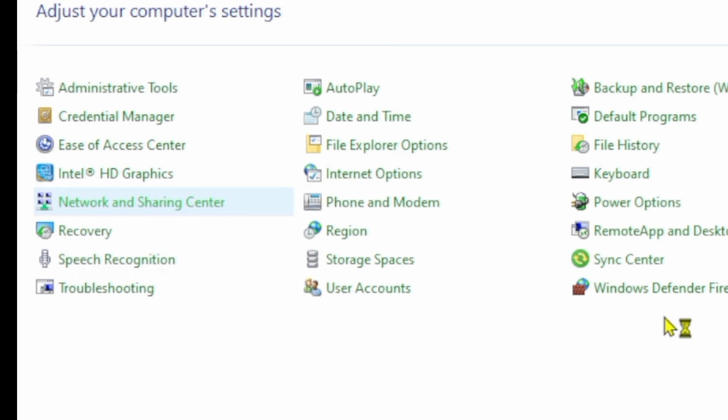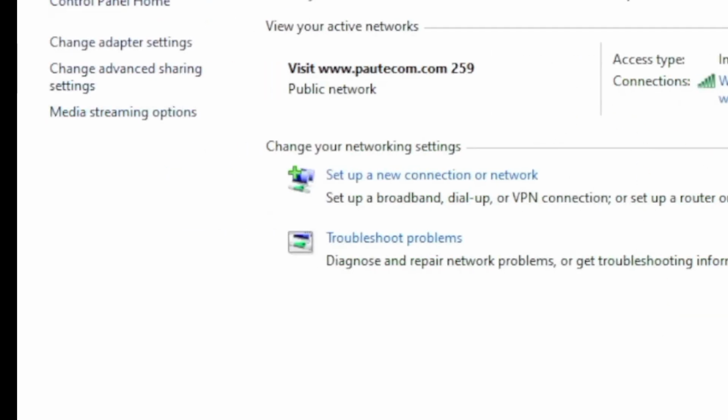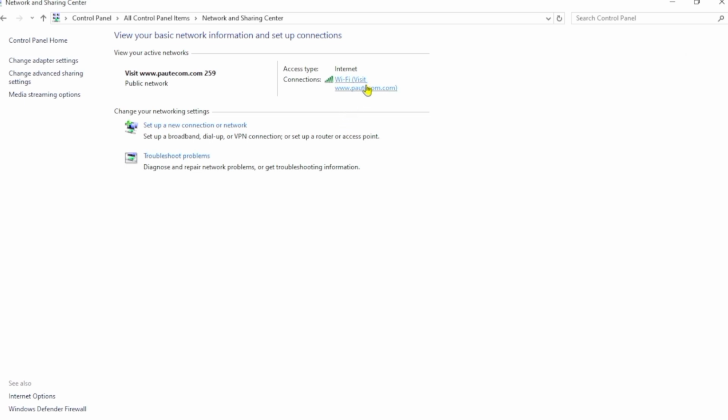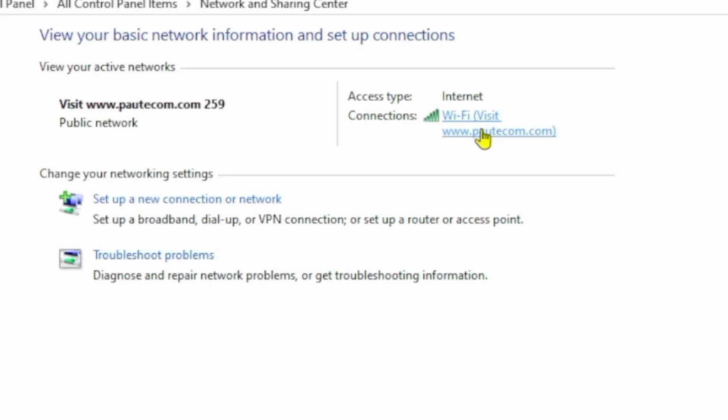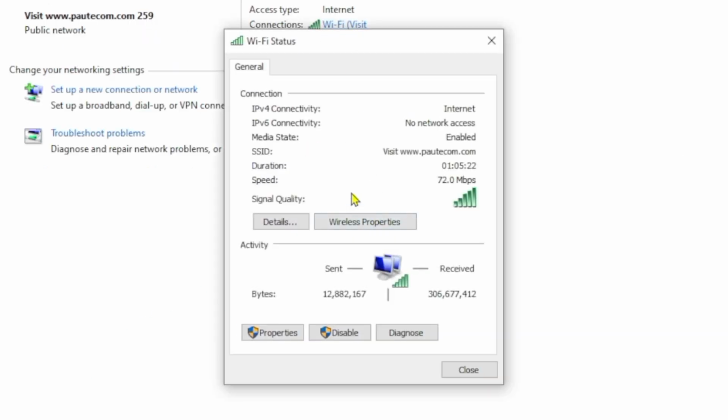Okay, right, so this is going to open a new window for us. It is going to contain your internet source, whether you are connected to an Ethernet or hotspot from your mobile phone. You are going to see the name of your hotspot here, so you can see my mobile hotspot right here. So I'm going to click on the link here, and then it's going to open another window. This is where we're going to configure the DNS settings.